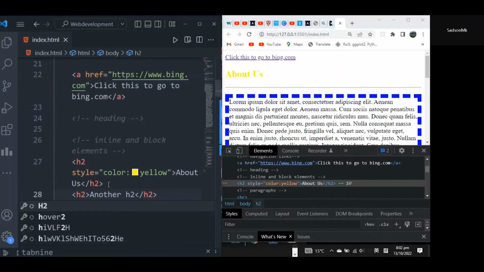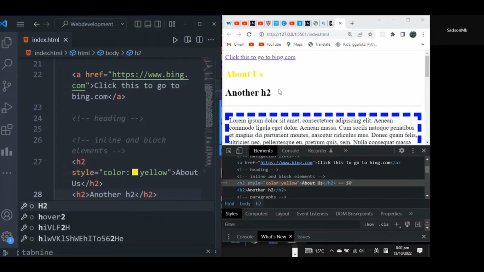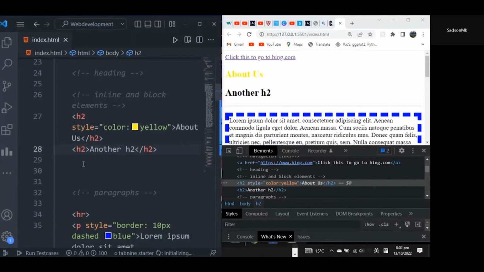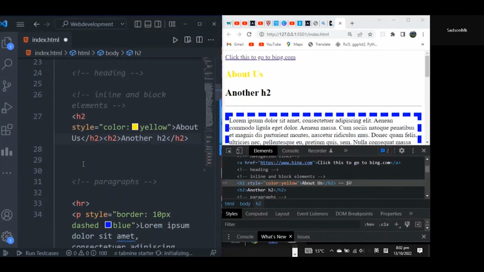If I save this, you can see that it moves on to the next line. It doesn't move next to this heading over here, even though I might want it just next to this first heading. The H2 heading is still occupying the next line, and that's the behavior of block level elements.